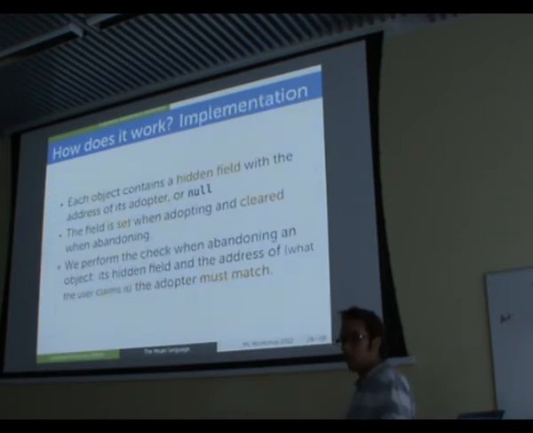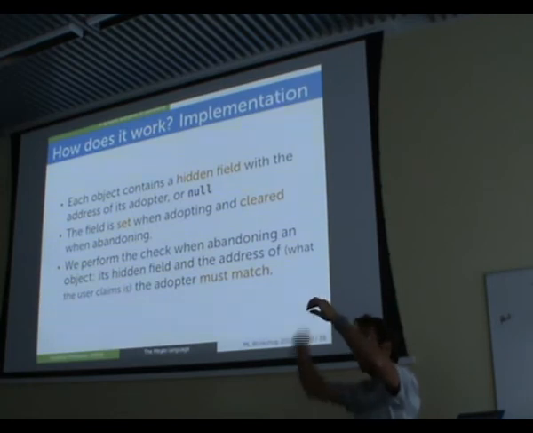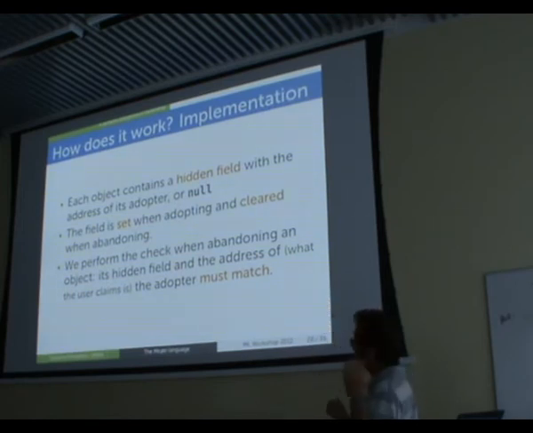So how is that implemented in practice, the dynamic check? What happens is that cells have a hidden field, which is the address of their adopter. So the field is set when you put the small cell inside. When you give the cell to the FIFO, you mutate that hidden field and you make it point to the FIFO. And when you want to take it out, you check that the cell actually points to the object you are taking it from. And afterwards, you null out the field. So there's a write when you give the cell to the FIFO, and there's a read and a check when you take the cell from the FIFO. And of course, the addresses must match, and that's how you implement it in practice.